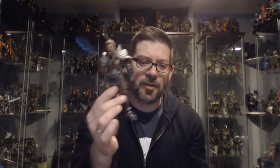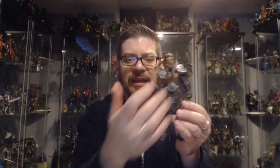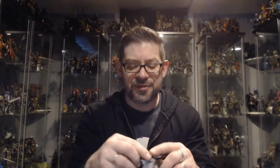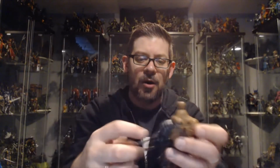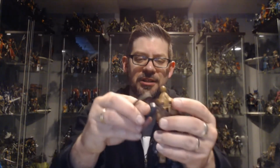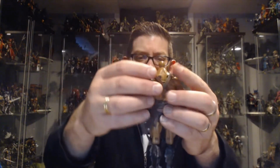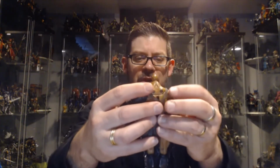So I've got a figure here. This is a custom that looks pretty much like Atlas the Conqueror. And you can see he's got these two belts across his chest, which I'm going to talk about in a moment. But basically what I do when I put on belts is, I usually pop the head off. I usually pop the shoulder armor off, because doing that will allow you to more easily get the belt on and off. So I just extend the arm a little bit, loop it right over around the neck, and then fit it where you want it to go.